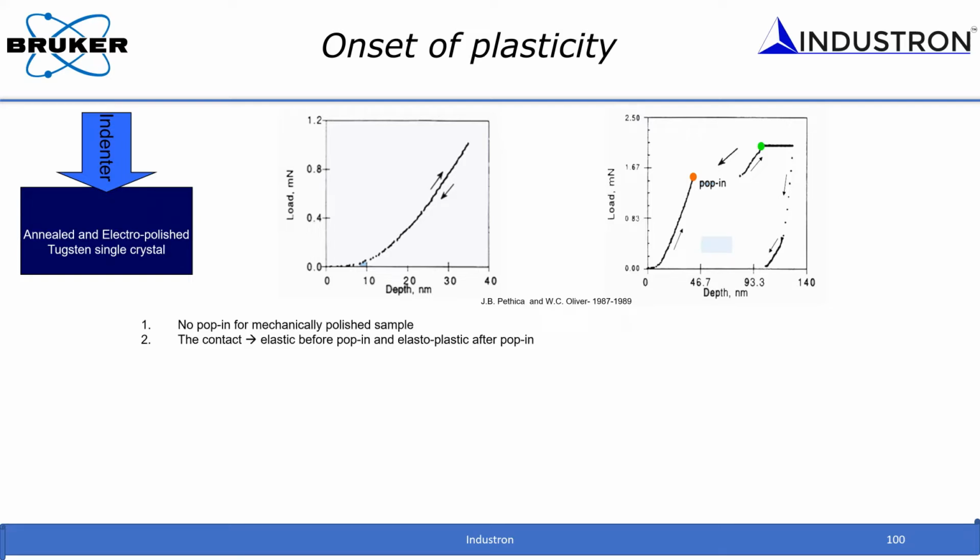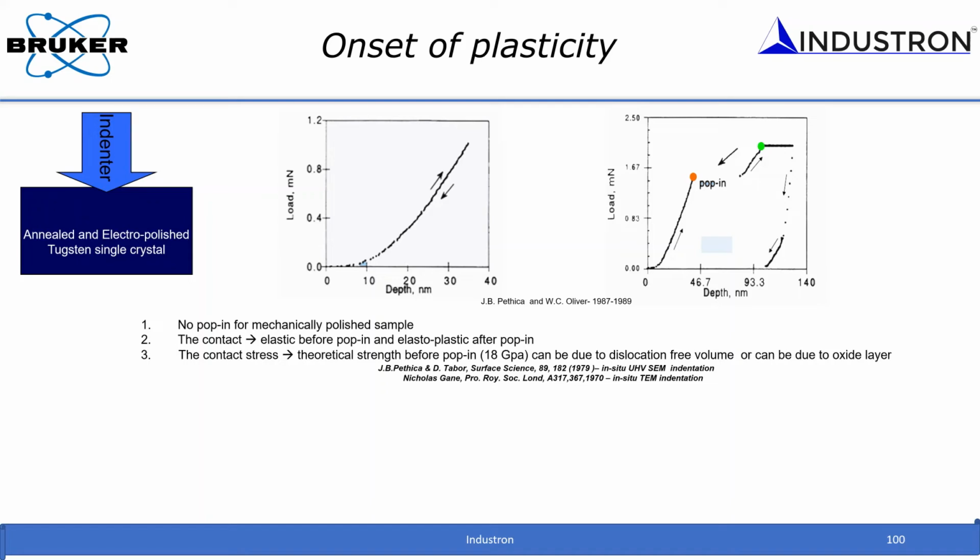So the important part is that if you take this material and try to measure the stress at elastic contact, they're pretty huge. They almost go to the theoretical strength of the material. And if you look after the popping, if you measure the hardness or the mean contact stress, it drops down. So it goes from very high theoretical strength to lower stress when you have this popping.